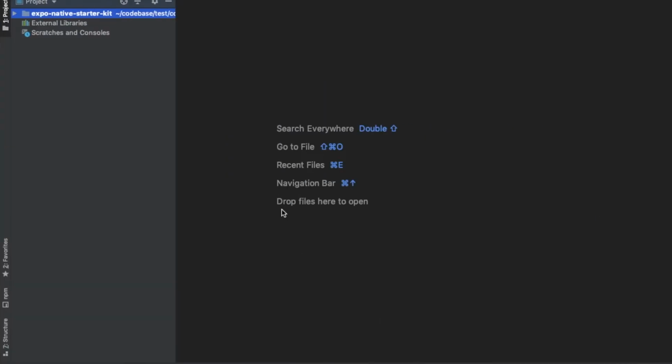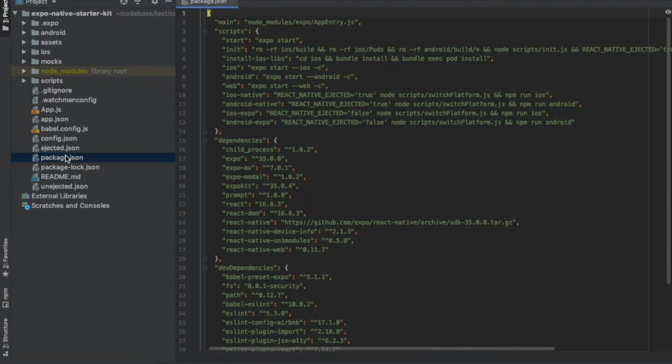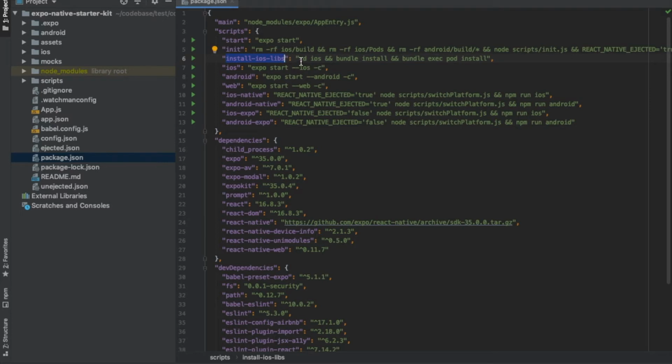Anyway, let's open the project and see what exactly it is doing. I'm opening package.json. We just ran this command, right? Install iOS lib. What it is doing is going to the iOS folder and then doing bundle install and then bundle exec pod install.